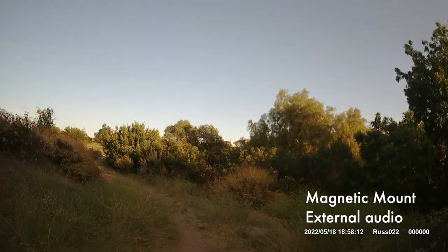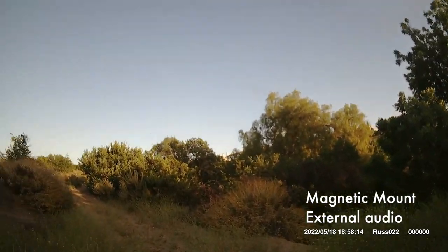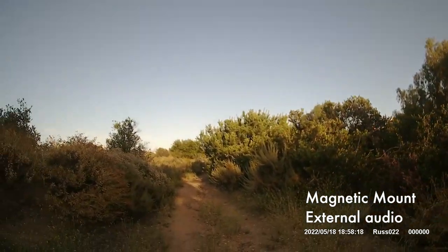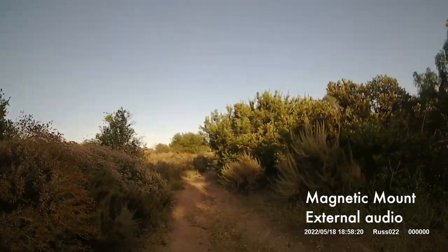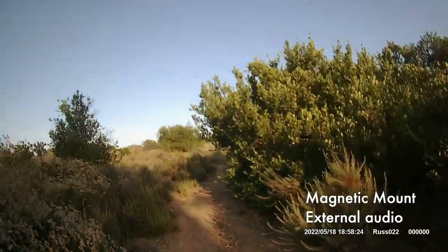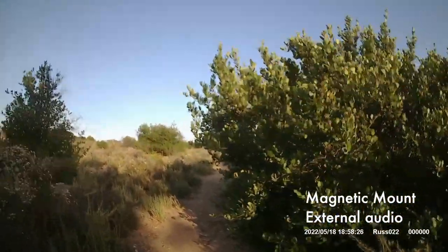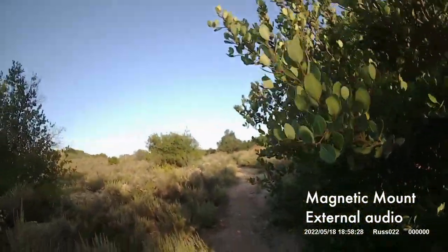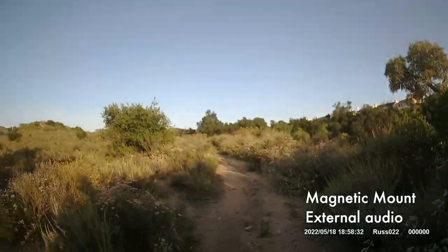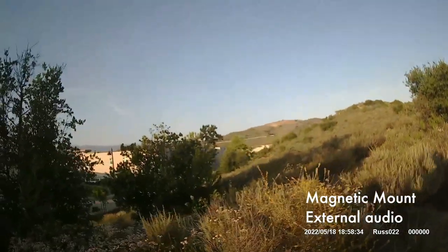All right, let's take a little hike and go explore nature here and see how it looks. So let's go see what's up here. And I think you'll notice a big difference from how I have it mounted on my belt. Maybe it shakes a little bit more, but with this magnetic mount, it should be a little more stable, which is good. All right, let's keep an eye out for snakes. Don't want to get bit.